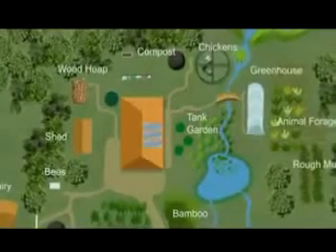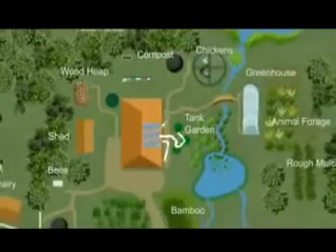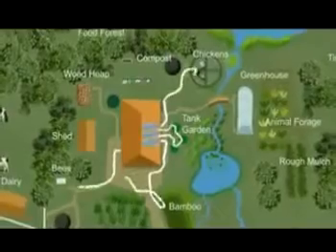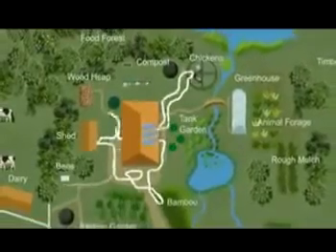So when we're planning zones and the placement of elements in zones, we actually look for an analysis process where we say, how many visits per year are we going to make to that element? That'll give us an idea of where it fits in a zone.